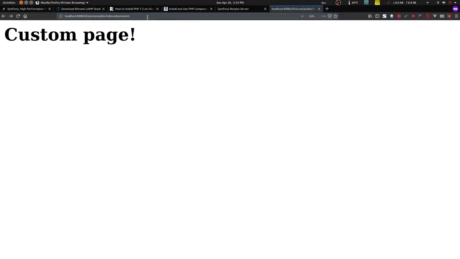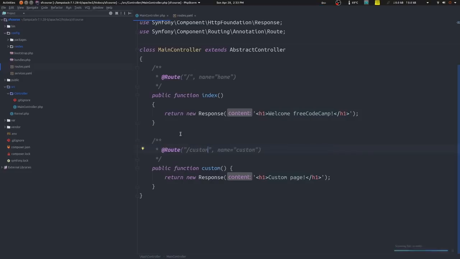Now, how do we get it to take something that is going to be dynamically entered right here? We're going to go back to our route, to our custom slash, and what we have to do is set up a property that is going to be dynamically changed. And how do we do that? We're going to use curly braces like this, and we're going to give it whatever name we want. So let's say hello name. This name right here is going to be accessed, and that is going to be the name that we're going to greet. So instead of welcome page, we're going to say welcome to that username. And how do we get access to that username right here? That's what we're going to see right now.